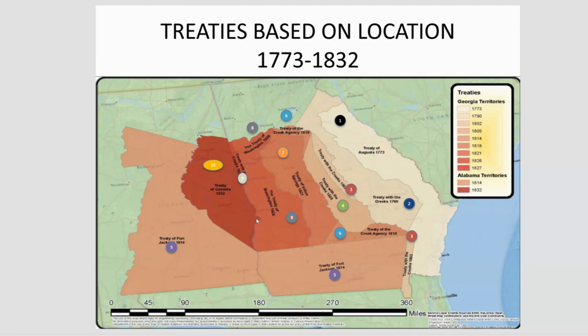So this is a map that's showing when they were giving up their land. The Native Americans were ceding their land to America. And this is showing the different dates and time periods when that was occurring. So as we're researching Alabama and Georgia, this is showing you what Native American tribes were there at the time, what period of time they gave up their land to go to Oklahoma. And as we know, the Alabama and the number 10 became the Trail of Tears and the forced removal.